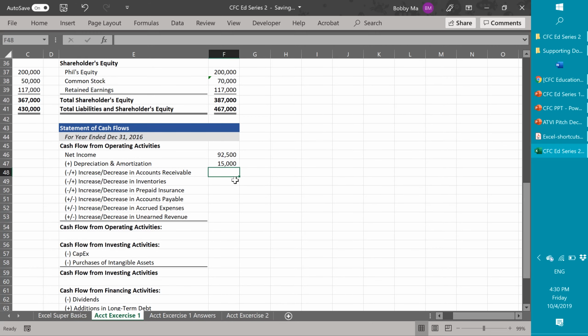So now we go to the working capital piece of the cash flow statement. As you can see, we have accounts receivable, inventories, and prepaid insurance. What these things represent is that they are our operating assets. Whenever you have an increase in an asset, you experience a cash outflow. For example, we bought inventory and that increased our inventory, but where did the money come from to buy our inventory? That came out of cash.